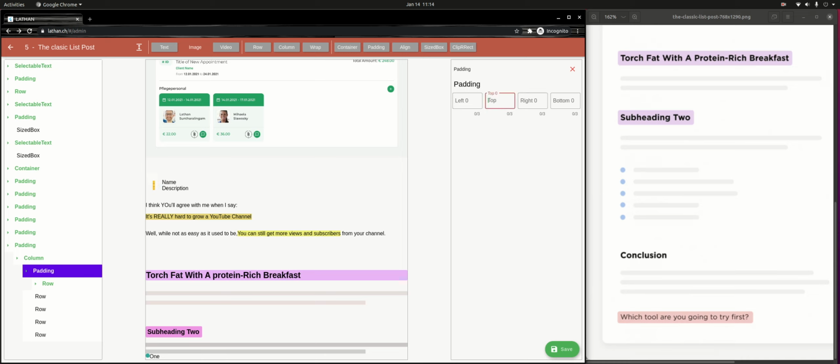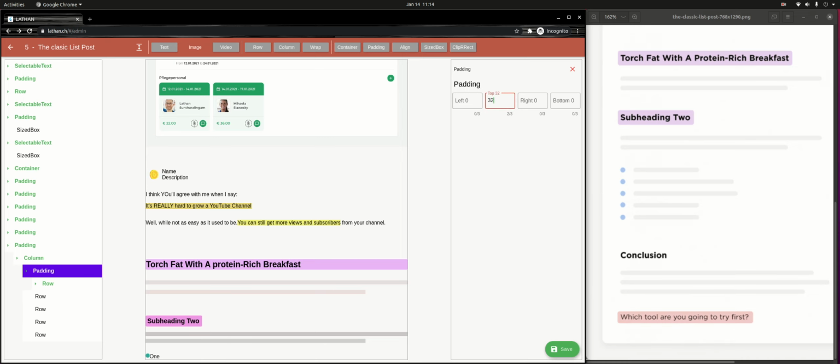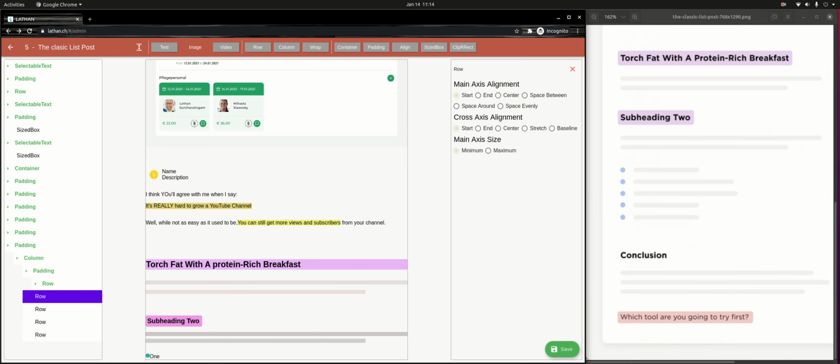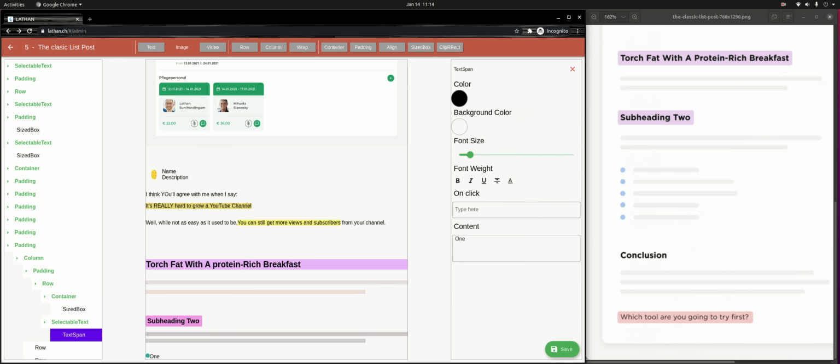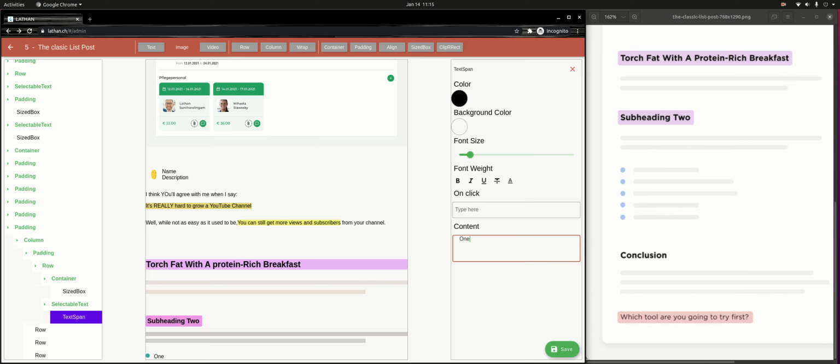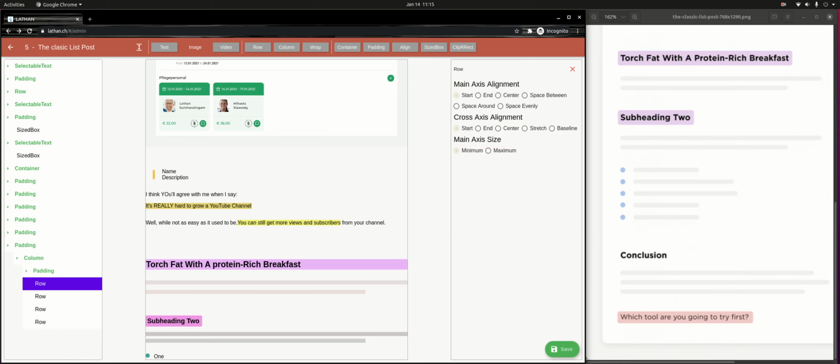And padding top should be 32. Nice one. And the text has some more space, so instead of doing padding, I'm going to give some space from here itself. 3 pixels. So this one is nice.